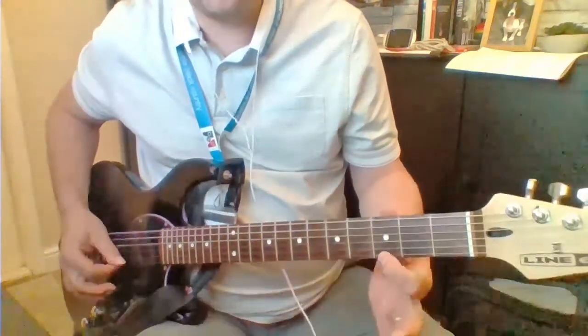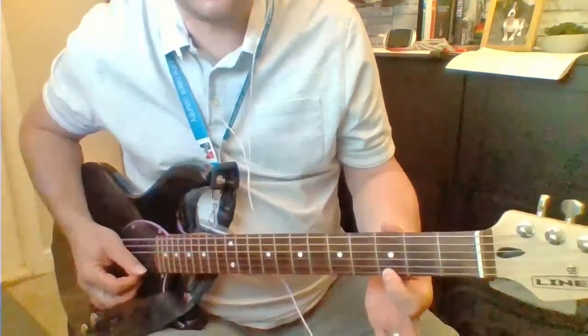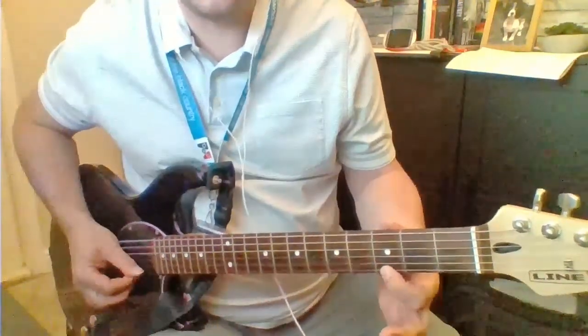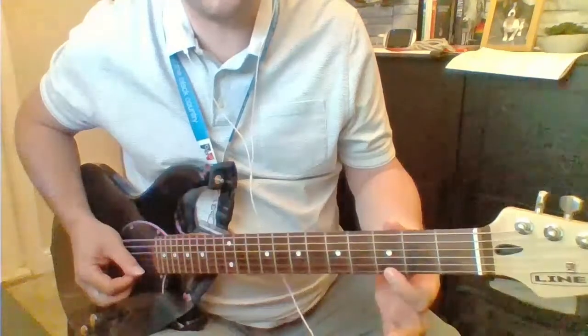You're going to play four notes all on the 3rd fret. And then as soon as you've played the 4th one, you've got to play a quick open string, really, really quick, as soon as you've played that 4th note, just like this. Just try that with me.